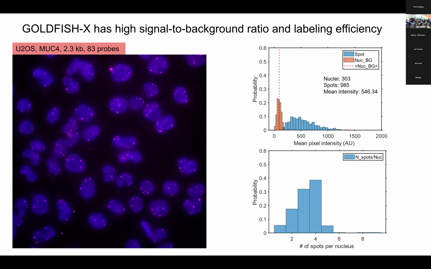Now, you guys are single molecule people, so how many probes have you found? How many fluorophores? Yeah, we're trying to figure this out. I think the labeling efficiency here could be around 50%, but we are still in the process of figuring this out. And we want to improve this labeling efficiency. Yeah, for sure.